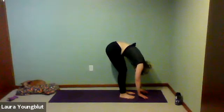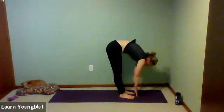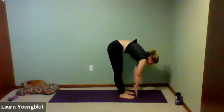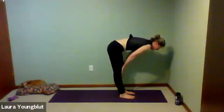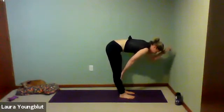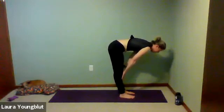Awesome. Slowly come up onto the fingertips. So the fingertips are touching the mat. This might be a nice spot for your flat back, or you might need to bring the hands up onto the shins or the thighs. Then create length. So reach the crown of the head forward, tailbone back, belly button comes in the spine for your flat back.